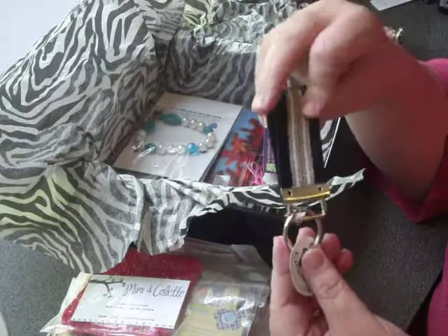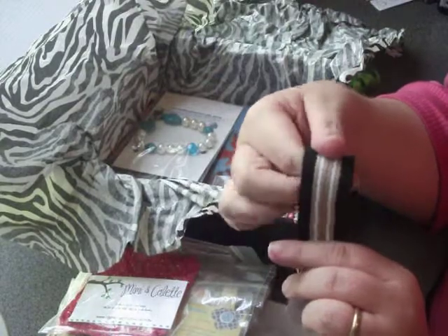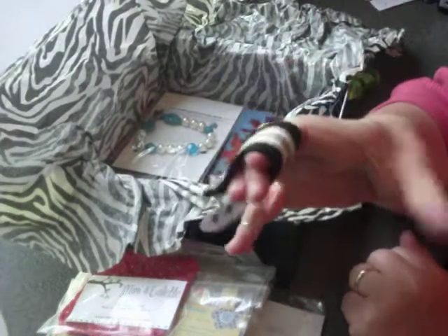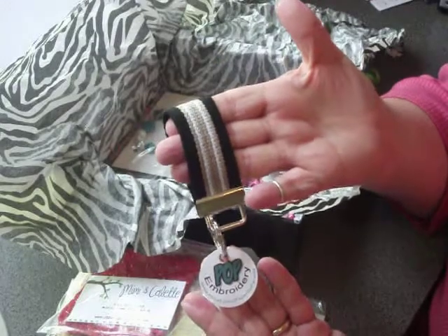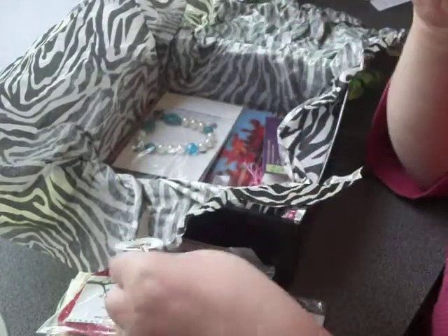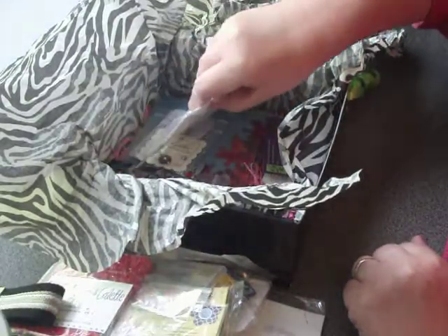We have a key fob key chain. This one is neat because it will fit two or three fingers and you can carry it on your hand so you can still use your hand if you need to — like maybe hold your child's hand while holding your keys. That's from Pop Embroidery. She makes all kinds of neat little key chains and will embroider them with your initials, or whoever's initials, if you want to give them as a gift. They're very reasonably priced.